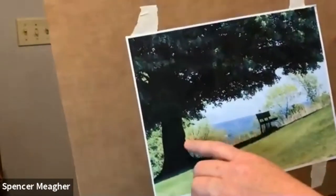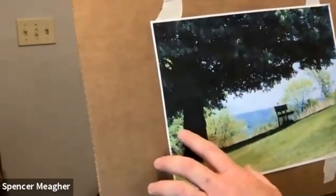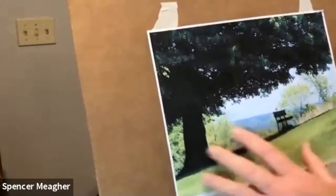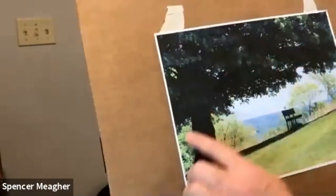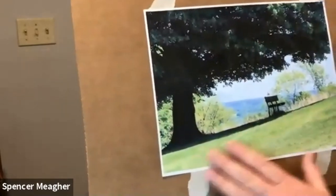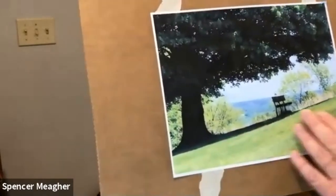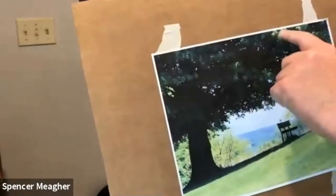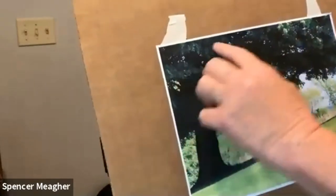So we're going to start by just washing some blue over the whole scene. Then after that, if I get the blue on, I'll take some yellow and pop it in down here to start getting this greenish cast. So a pale blue, then a lemon yellow — some kind of cooler, paler yellow — and we'll just get this green going down in here. Depending on how wet the sky is, I may even pop a little bit up there to get some of that feeling going. So let's start with that.